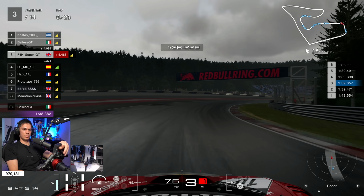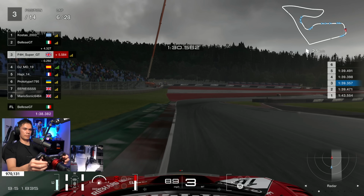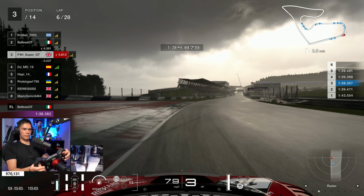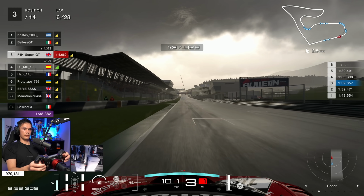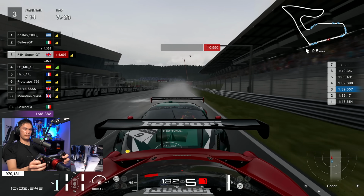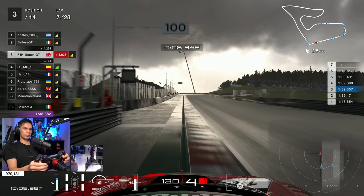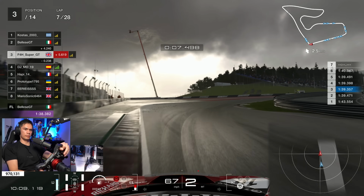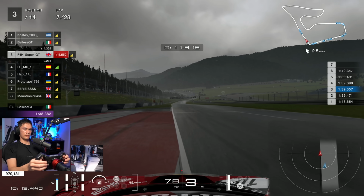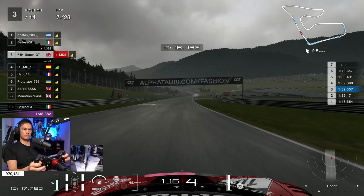Now DJ actually had a run there and probably could have gone up the inside, but that kind of showcases the difficulty of overtaking in these conditions. It's actually quite hard often to go up the inside, as you don't always have the grip once you get back onto the racing line, at least the dry racing line. So as we begin lap 7, DJ there just opting for the push towards turn 1, bit of bump drafting. He's actually going to make a bit of a mistake there, as you can see on the radar, just losing traction on the corner exit.